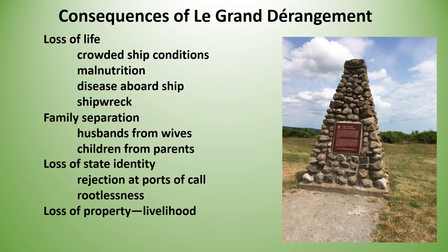It is estimated that the pre-deportation numbers ranged between 15,000 and 18,000 men, women and children, with children outnumbering the adults. Families were large. Of those, likely about 70 percent were deported; the rest managed to avoid capture. Of those deported, huge numbers died aboard ship of miserable, unsanitary, crowded conditions where disease and starvation took them. Those deported from Ile Saint-Jean were already in poor physical condition due to years of famine. Shipwreck accounted for additional loss of life. Those who returned to Nova Scotia did not regain their lost property and possessions, and it would be a long time before they would achieve recognition as a distinct culture within Nova Scotia.